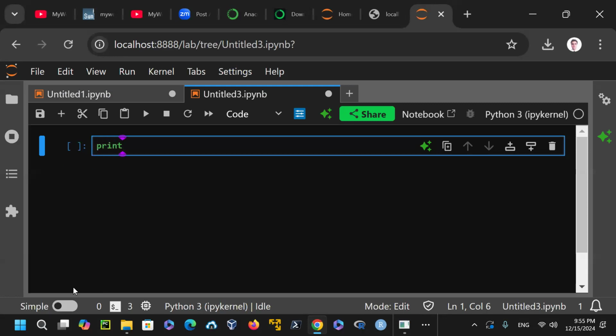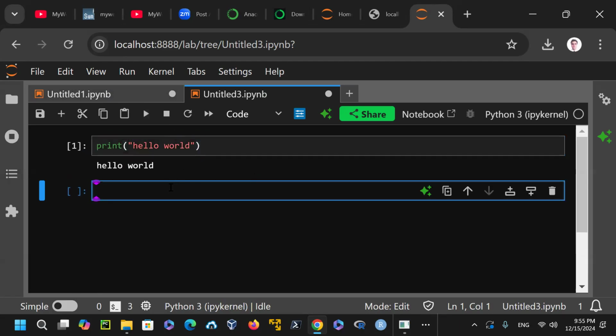So print hello world, and that's as simple as that. If you're a beginner, you just get that one.